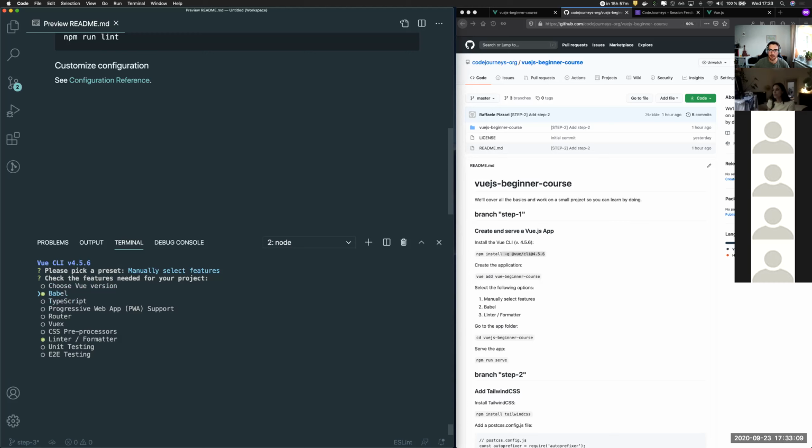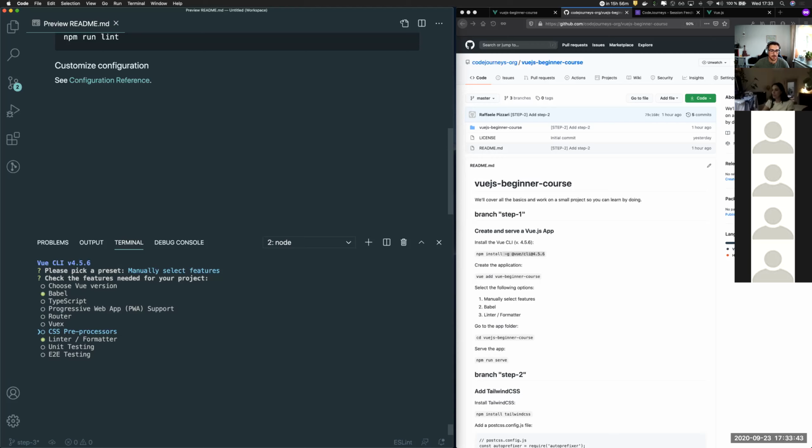Then Babel, and as you know, Babel is transpiling modern JavaScript code to more compatible JavaScript code. We want to use it. TypeScript, it's important. It would be nice to have fun with TypeScript and Vue, but since we want to learn Vue, let's focus on the library and not on TypeScript. You can make it a progressive web app. In future, we will do it. You can install the router or the store. Now we will not do it. We will add them in the future.